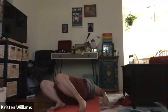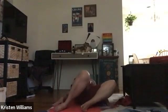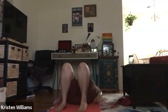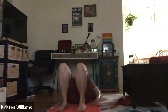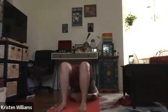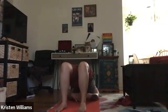And windshield wiper those knees side to side, releasing any tension in that back. When you're ready, we'll try that again. Inhale, ground down through the feet. Exhale, let that motion of grounding down lift the hips up. Maybe you want an extra heart opener here. You can bind the hands together, down the mat. Keep squeezing that imaginary ball between the thighs, pulling that belly button in.